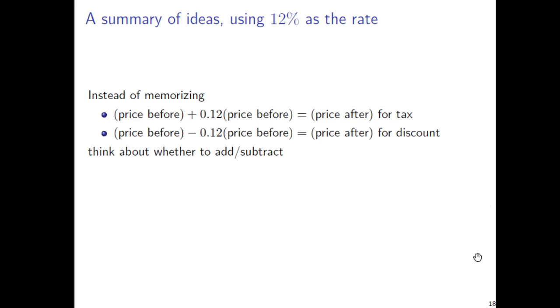Think about how for tax, you have to pay the price before tax, and then you have to pay something in addition to the restaurant or the store or whatever, that they're going to forward onto the government. Effectively, it's money that you pay in addition that goes to the government. Versus for a discount, the reason it's a minus is because you take the original price and then we adjust to say there's a certain amount that we no longer have to pay. It's almost like if you didn't know there was a discount, you'd put the original amount of money on the table and then they'd give you money back and you go, "What's this?" And they'd say, well, there's a sale, there's a discount, so you don't have to pay this, so we're returning you some money. So it makes sense that there's a minus sign there, yeah?